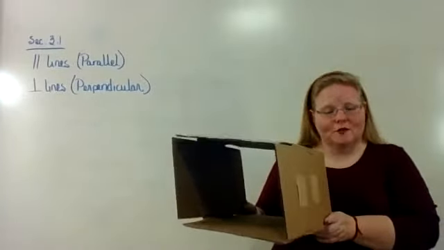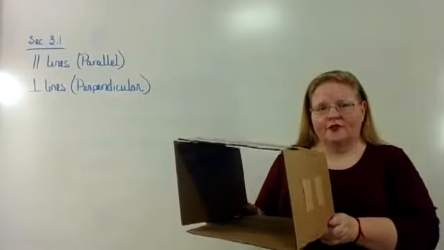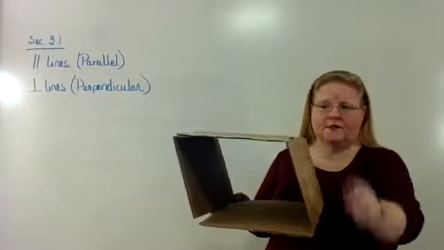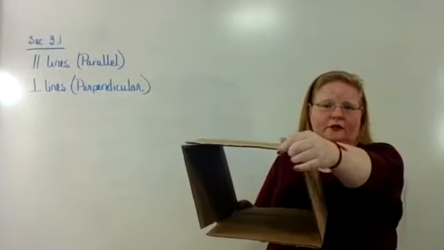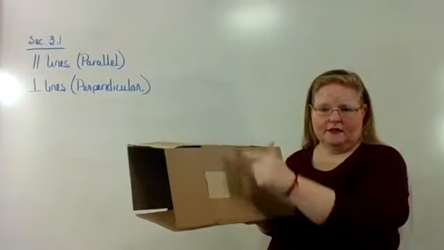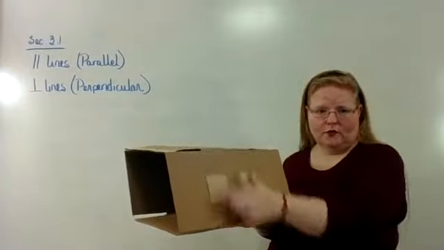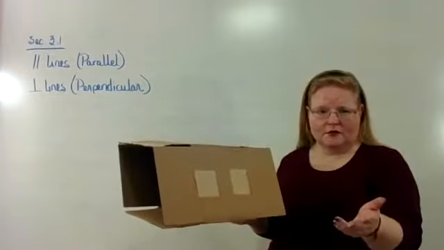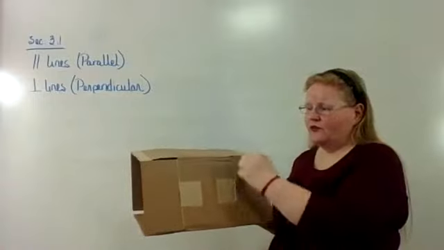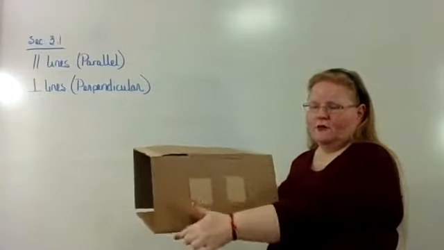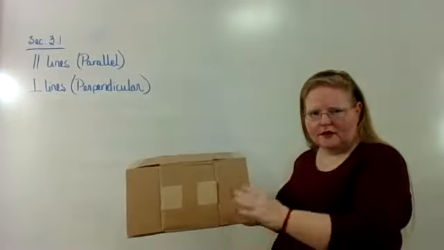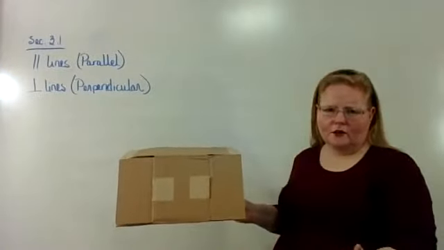So, the theorem says that when you have two planes that are parallel, and we can see that this bottom one and this top one are parallel, if there is another plane, like this one, that cuts them or intersects both of them, that's what cut means in geometry, then the two lines that are formed by that intersection are going to be parallel. And we can see that that's true. If you can visualize it, it helps.